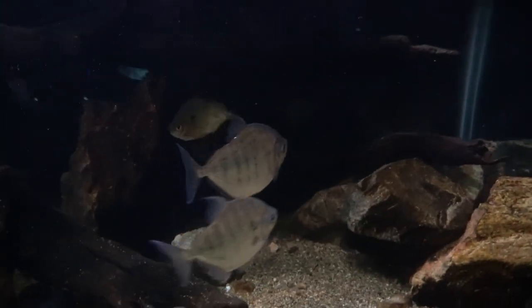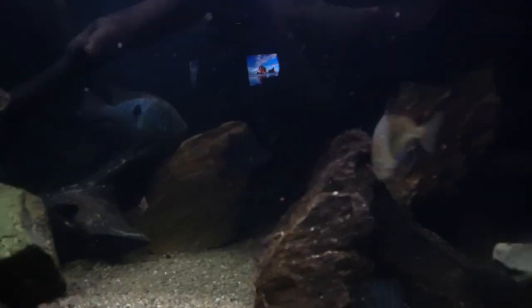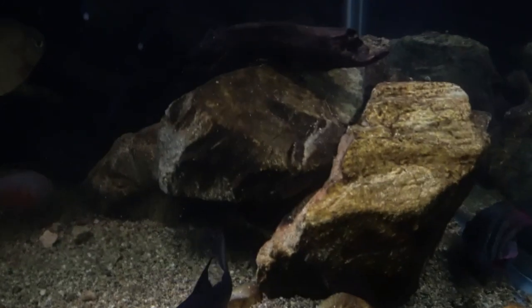After that, it might actually be my African leaf fish, which is not a cichlid, but he likes to play in the hierarchy, likes to bully fish around. He's the sixth ranking fish in here. He likes to work the shadows, so we're probably not going to get him on camera.